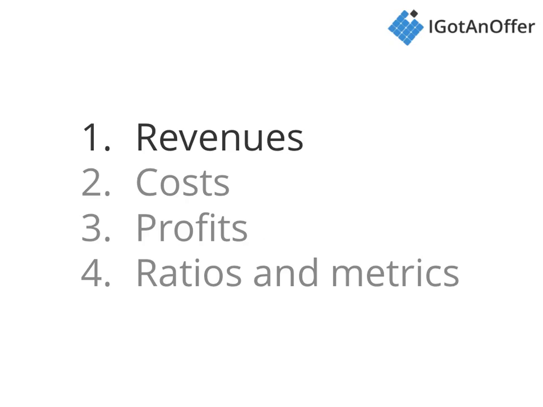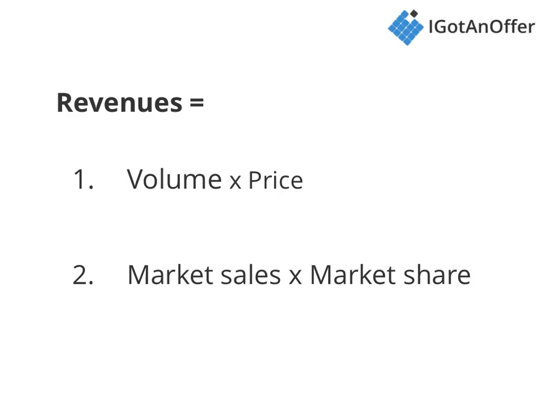The first thing that you might want to know about a business that you're analyzing is how much revenue they make. That is, how much money they receive from their customers. If your company is selling shoes, for example, then your revenue is all the money that customers have paid you in exchange for shoes. There are two ways to calculate revenues for a business, depending on the information you're given.